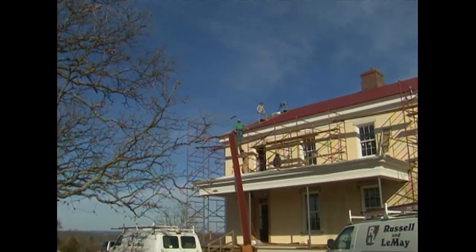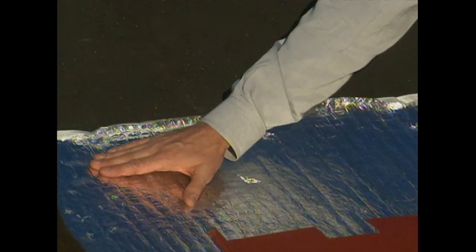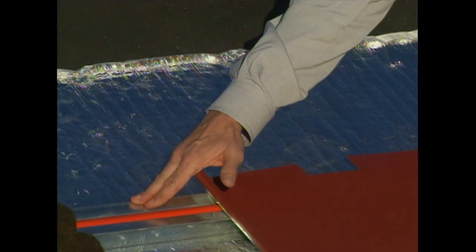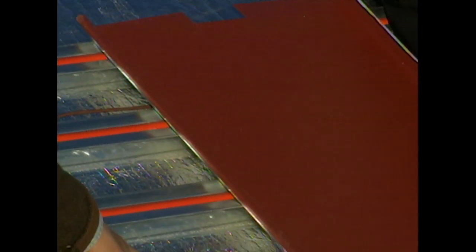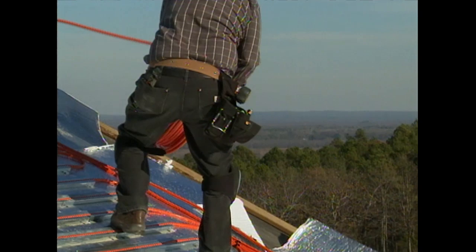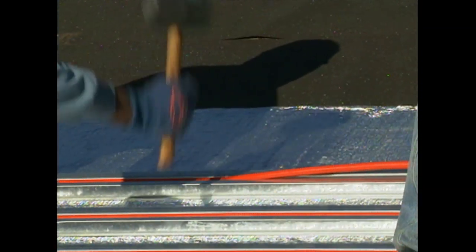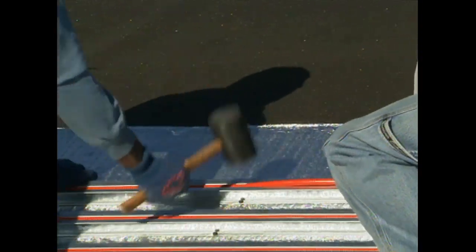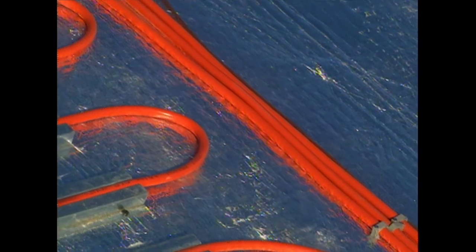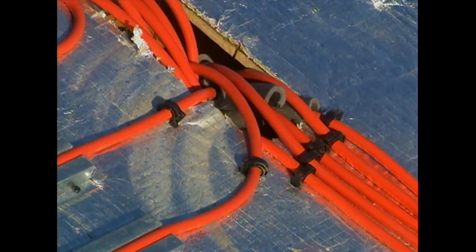This is a roofing underlayment that is itself a water barrier. The next step is a radiant reflective membrane — this aluminized material creates a thermal break, keeping thermal energy out of your house and keeping your house cooler in the summer, and it's another water barrier. Then the purlins go down — engineered to meet the specific requirements of the job, put in on various spacings. Then the tubing is laid in between these purlins. This is a very unique purlin — it's designed to accomplish a very snug housing of that tubing. It starts below the roof at a manifold, flows up through eight or ten purlins, then flows back below the roof with no penetrations and no connections — a real sound and integral construction.